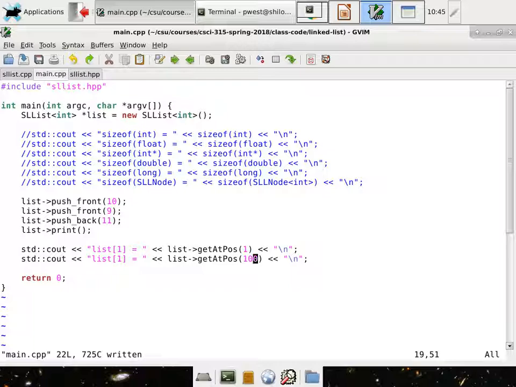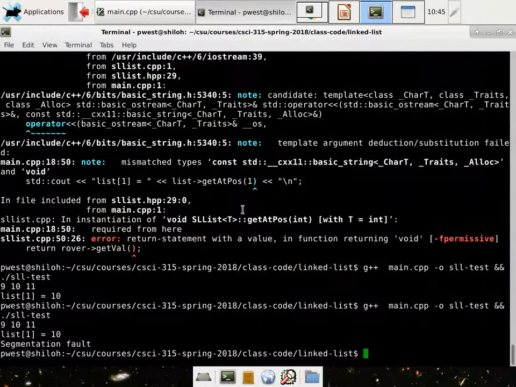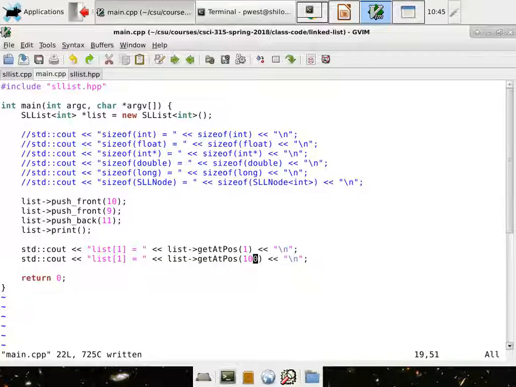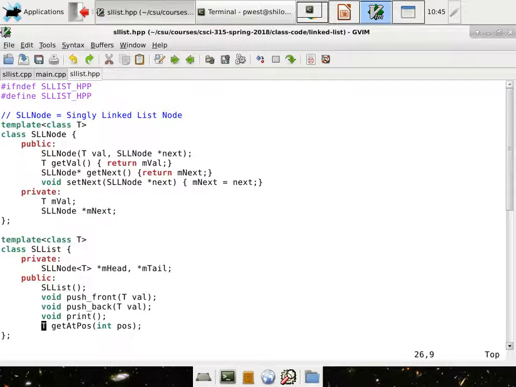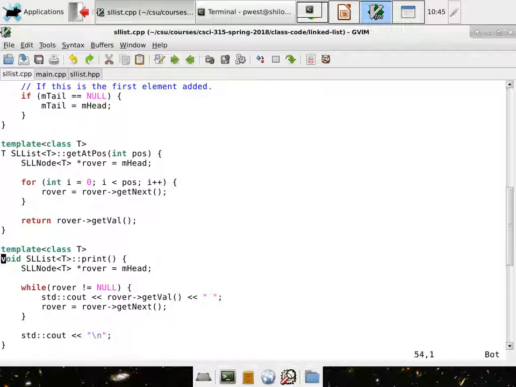It's going to try to say get the next one. There you go, seg fault. What just happened? Well, we tried to increment rover equals rover dash next, but rover right here is null, which equals seg fault.